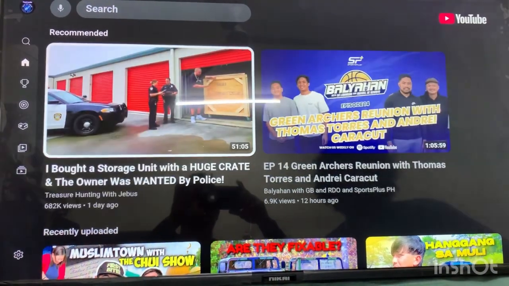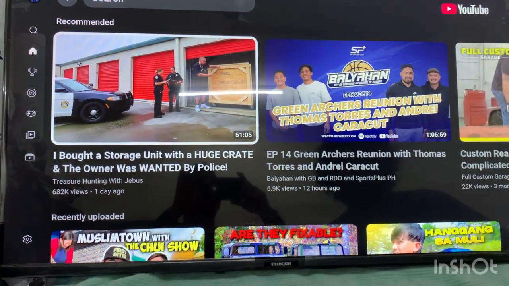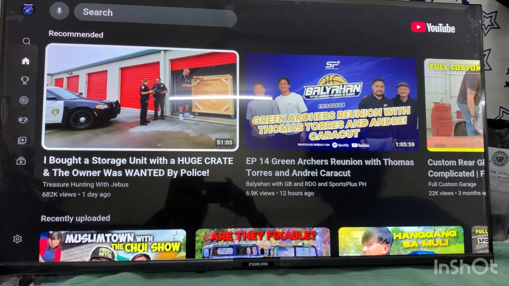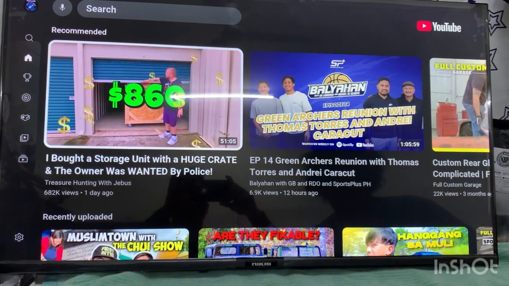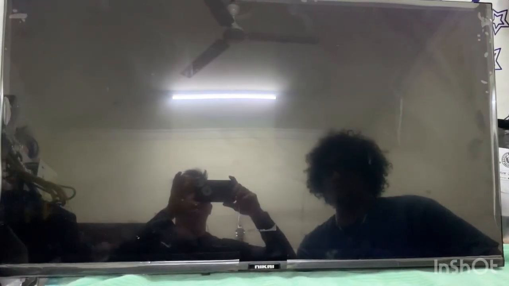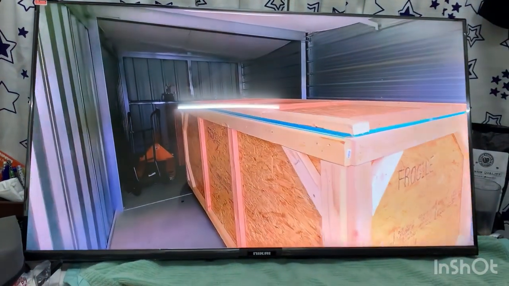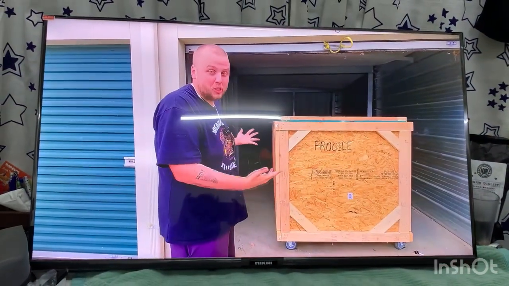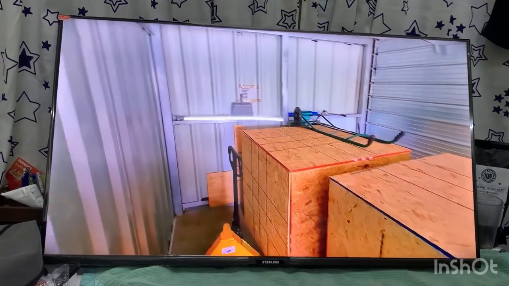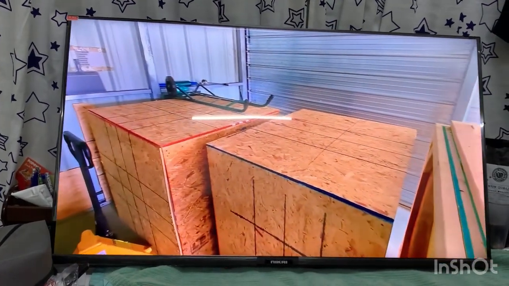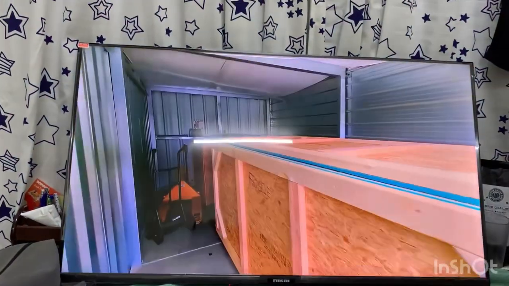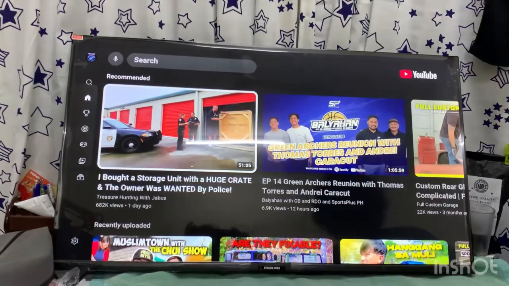So the YouTube icon is connected to the smart TV. Now it's playing. Let's try another channel of YouTube. Try natin. Oh, ayan. It's playing now. That's YouTube. Let's try another one, another channel. Punta tayo dito. Click OK.